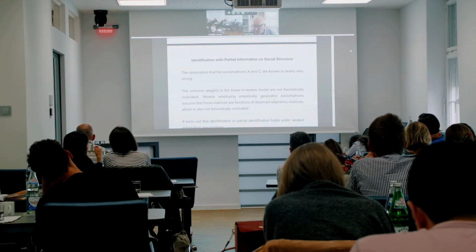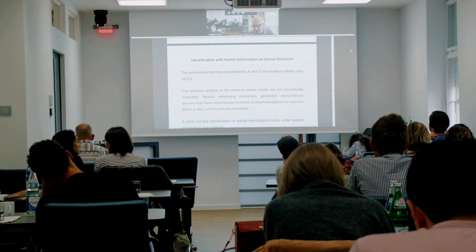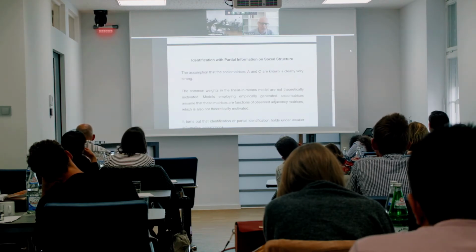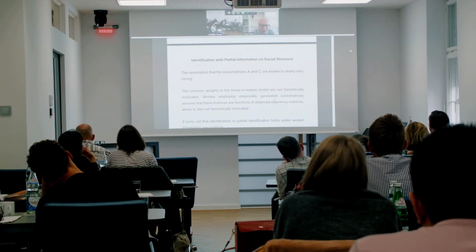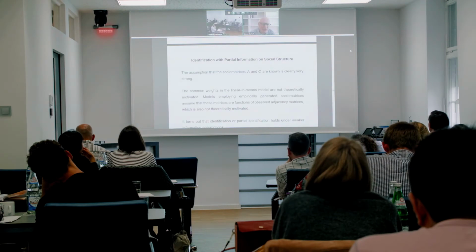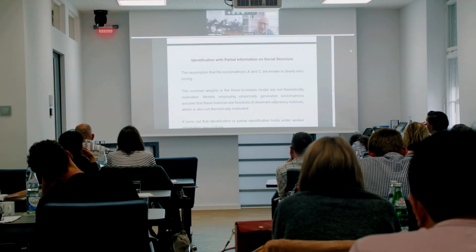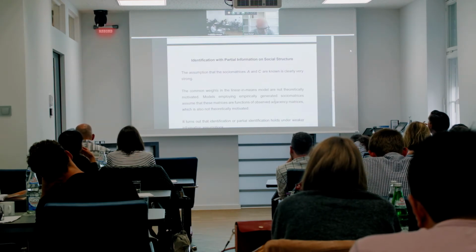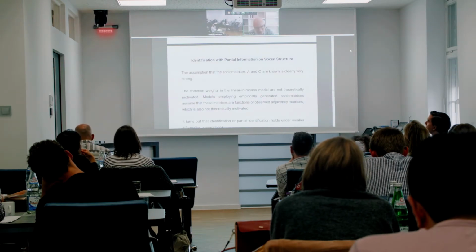All right, so where are we? We have the theoretical background. We sort of know how to reverse engineer linear models of social interactions so we can see what our theoretical commitments are. And now we have the two extreme cases. If I have no a priori knowledge of social structure, identification fails. If I observe the social structure a priori, identification holds. And as I've emphasized, the literature in econometrics and identification really focuses on the second case.